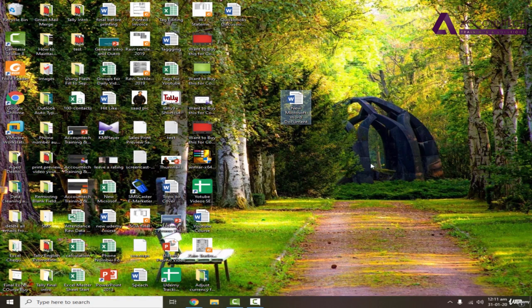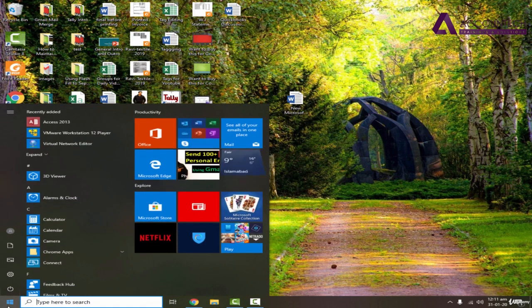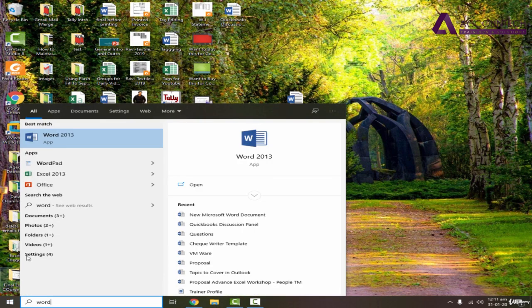have Microsoft Word. But if you can't see the icon on your main desktop screen and you want to access it, that's very simple. Just go to search and type Word. Now I'm using Word 2013 and we will cover all the techniques from basic to advanced, but you can use any version of it. Like Word 2010 to Word 2016, more or less all the functionality is same, but I'll explain to you the difference if there is any in the latest versions.